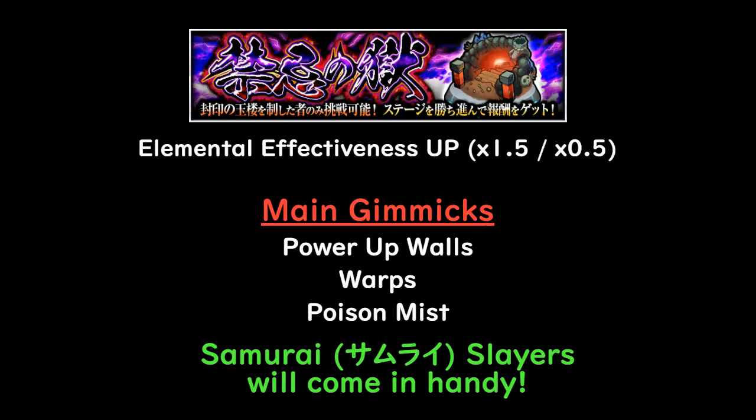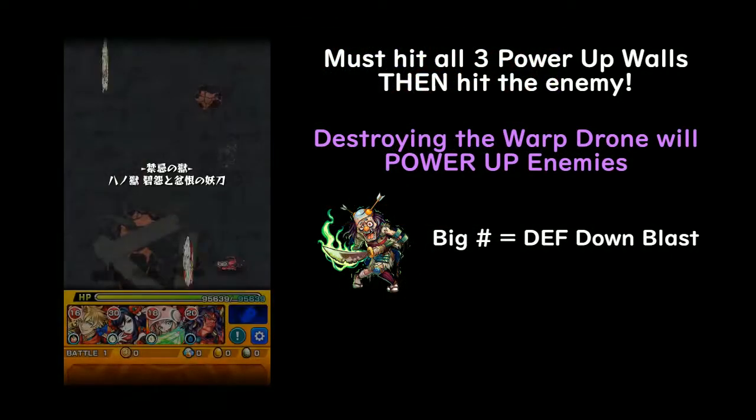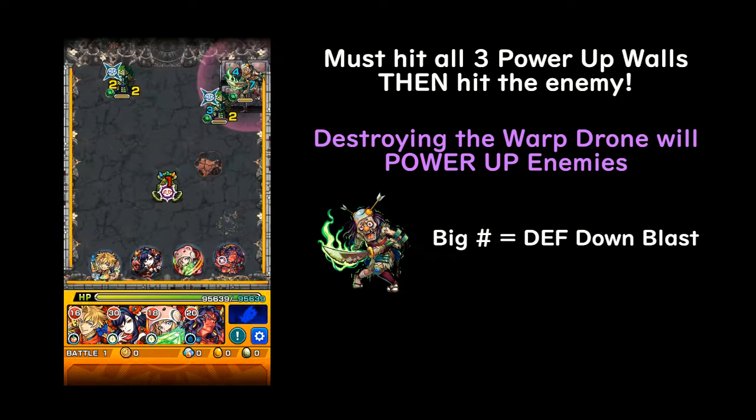The warps here are created by the drone, so that means they will be random warps. And so while it's not completely necessary, it is very difficult to work without warps on this stage. There's also poison mist, and they come out in multiple shots. So if you have 3 or more of the same monster, you're gonna be taking a lot of damage with very high probability. So I would suggest no more than 2, if even. And since all of the monsters on this stage are of samurai type, I would highly suggest bringing samurai slayers if possible.